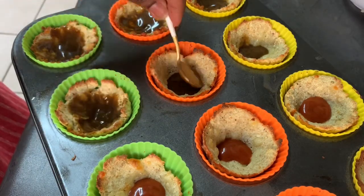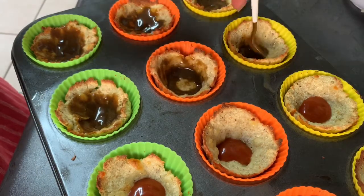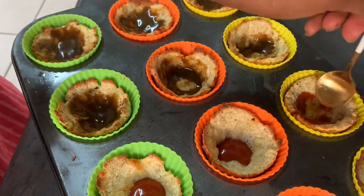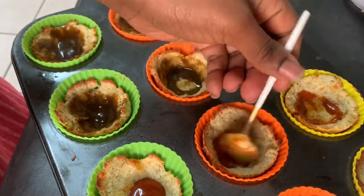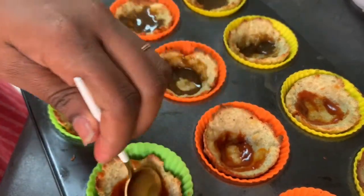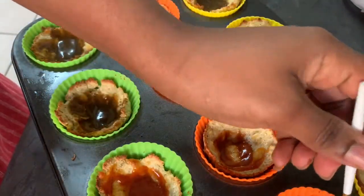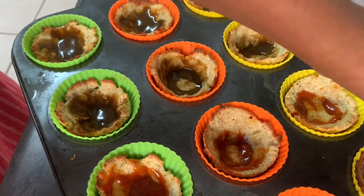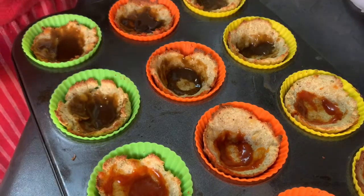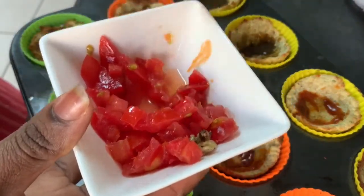I mean, the thing I like about pizza the most is, you can be as versatile as you want. Whatever you have on hand at home, you can just pop it in your pizza. So for mine, I pre-fried some chicken breasts with onion and garlic and seasoned it. And then the other one, I made beef mince in the same manner, fried it with onion and garlic and seasoned it. So that's my meat filling for my pizza.